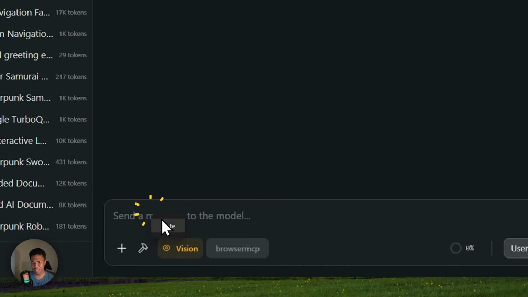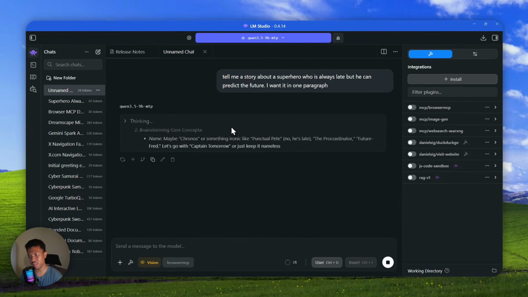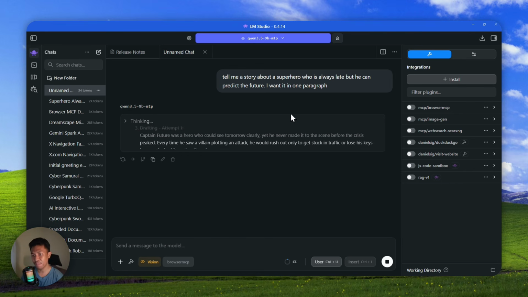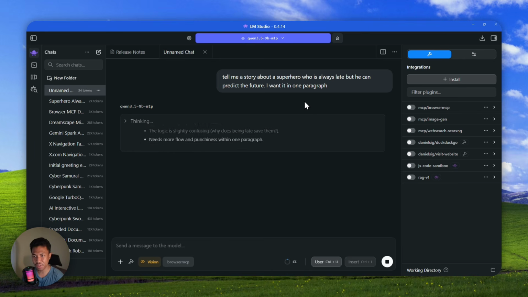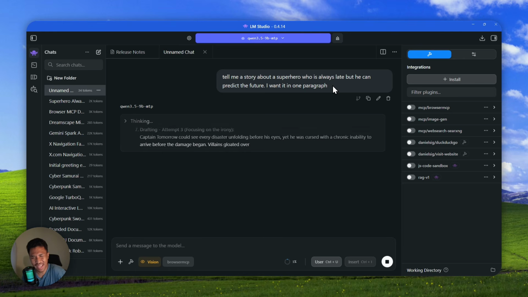Now, it was 70 tokens per second. How about this one? Is it going to be faster? Is it going to be the same? Let's see. And later I'm going to compare it as well with the normal model without the MTP feature whatsoever. So this is still the same MTP model, but I just disabled that feature. I think it is pretty good. It is just as fast, maybe, or maybe slightly slower.